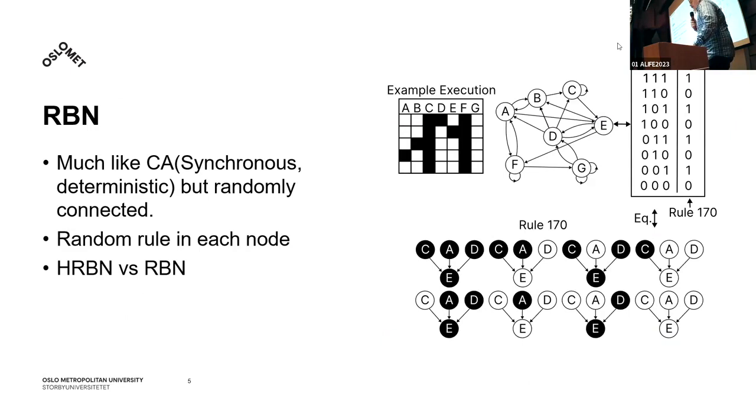Now, there is this little distinction that might be important between homogeneous RBN and RBN. Homogeneous being the type where you constrain so that every single node has the same integrity, meaning the same number of neighbors. If you're familiar with transition tables, there are many ways to display them. This is one, and under here is a different one that is relevant later when I go through some of the transformations. But those are essentially equivalent, just different ways to project the information.